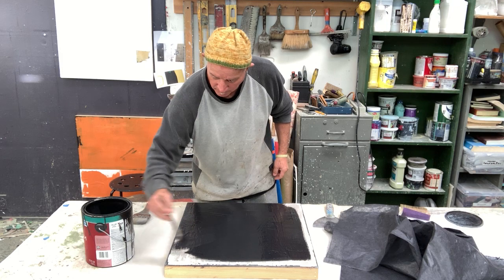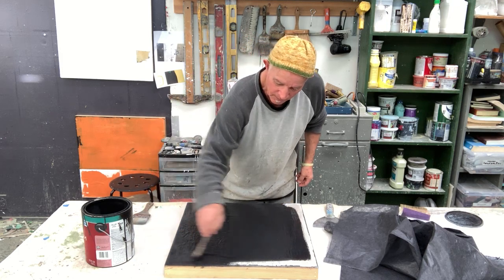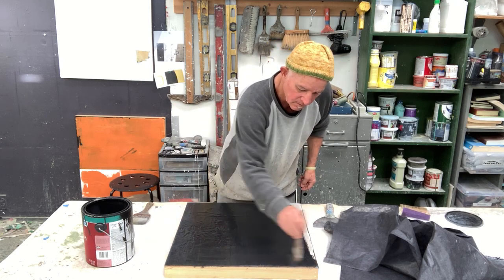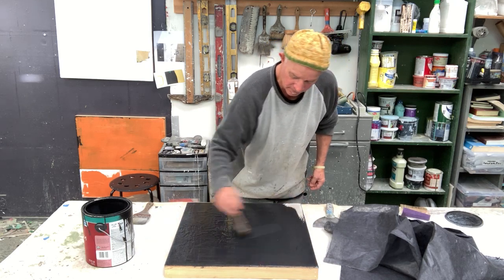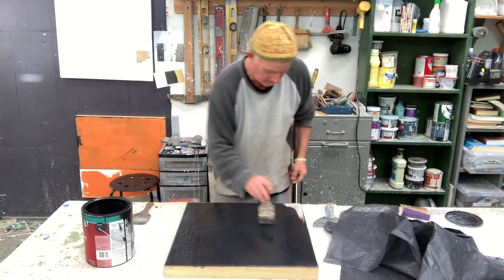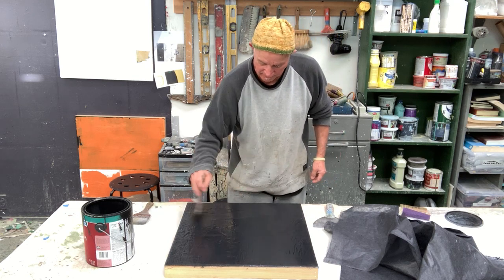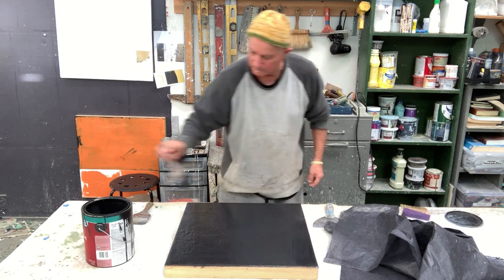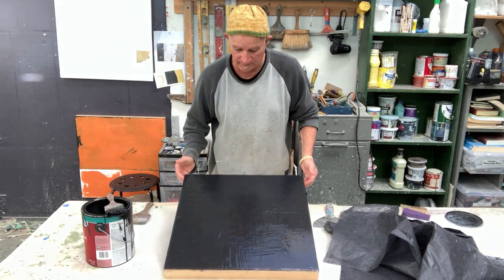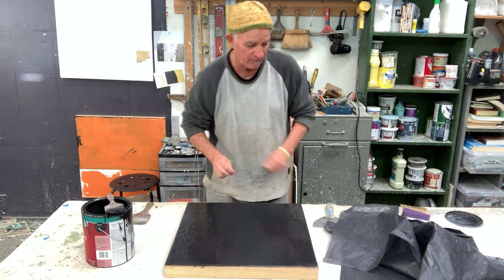All right, again, on the bias, we're going off the edges, but we're making sure that we're hitting the whole panel and covering the whole panel. So here we go, off the edge. Still have a little bit in the center. Now, I've just about completely covered my panel. Put that off to the side. As you can see, I have a complete black painted panel. It's wet with black paint throughout.